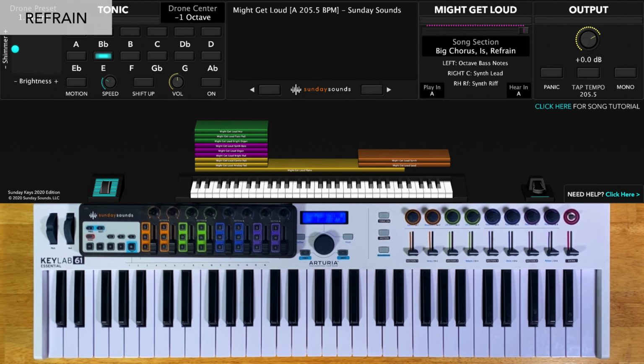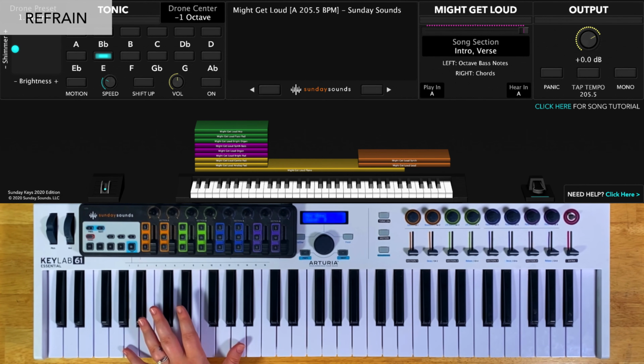For the refrain section, it starts with an interlude where you just play octaves in the left hand. You're going to hold them out on the tonic note of your key. Also, the song section control will be all the way down. So you're going to hold out octaves on the tonic note of your key, or your one chord. And this time, instead of playing a major one chord, you're going to play it as a minor one chord. The triggers in the lower left hand range are programmed in a way that you can play this and it won't clash. Here's this chord as a minor.